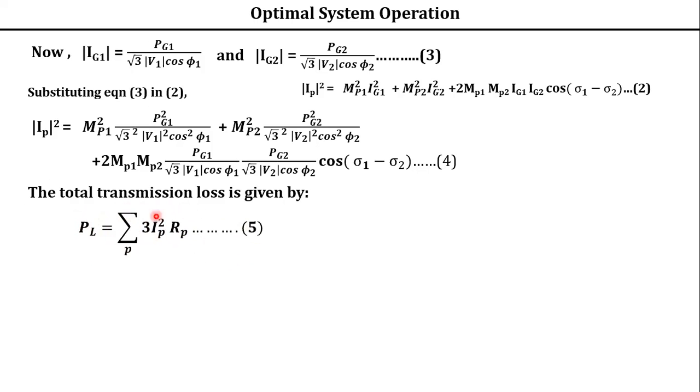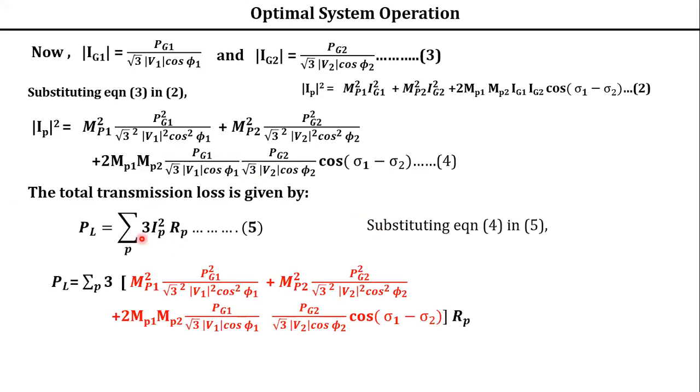Once again from basics, P is equal to I square R. From that equation, for a 3-phase system, this is the equation. Now what is IP square in this equation 5? This is the whole thing, isn't it? Substituting equation 4 in 5, that is, replace IP square with this one. Now you see summation P, 3 into IP square. See this bracket open and closed. Within this, the entire thing I have shown in red color is your equation 4, IP square, into RP. Hope you understood this one. So just substitute it.